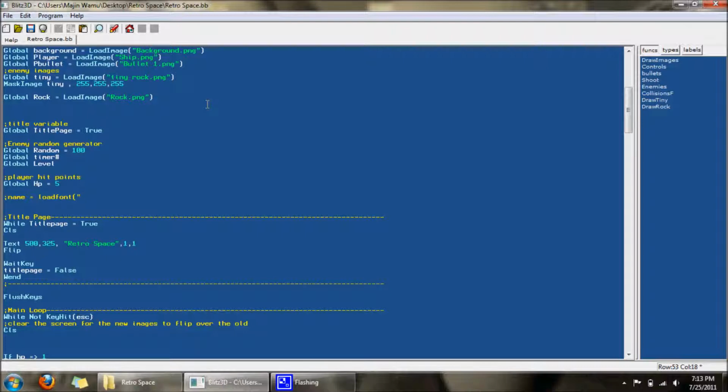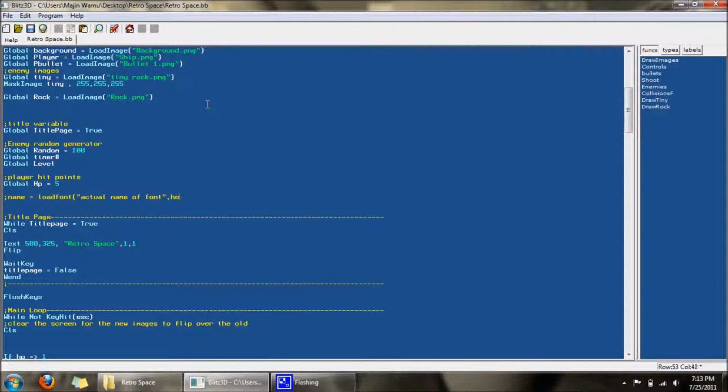Okay, then set up the parentheses. Then in quotations, you want to type in the actual name of the font. And this has to be the exact name. You can't have an extra space. It has to be the exact name inside those quotations. After the quotations, anything else is optional. You don't have to put anything else in. It won't give you an error, but it'll set it up by the default.